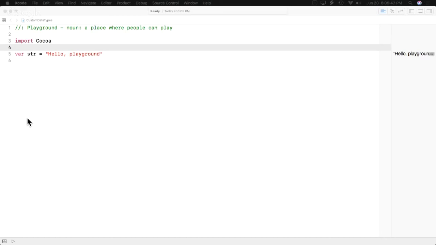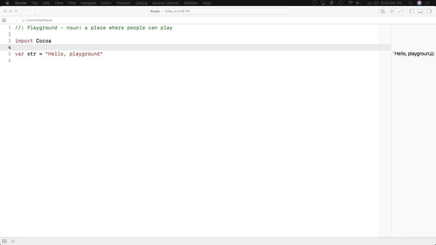Of course, you could store that in a dictionary. You could even store a bunch of strings in an array and somehow figure out how to make that work, but it gets a little bit messy. It's a lot nicer and cleaner, and will make our code easier to read and easier to deal with and easier to write new functions in if we can have our own type. So that's where custom data types come in.